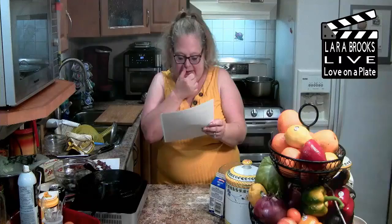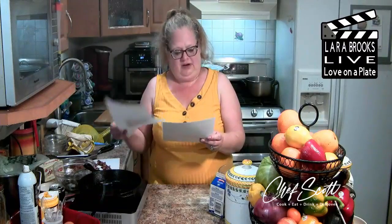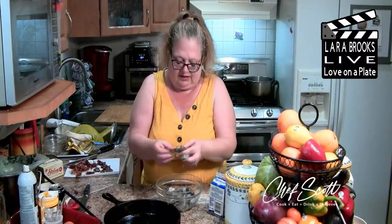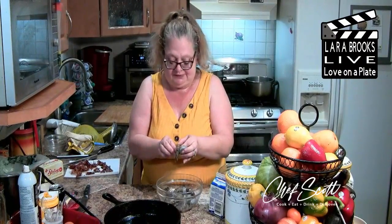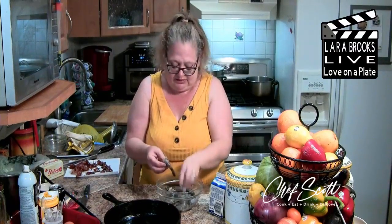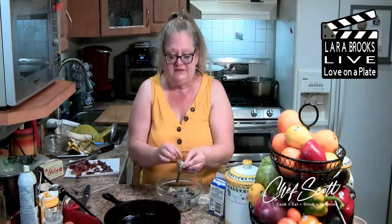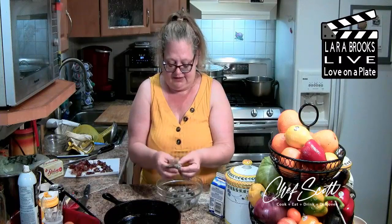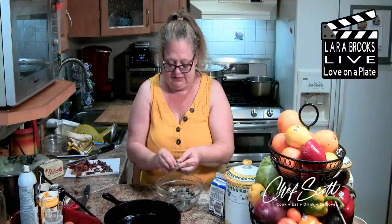So the next thing we need is butter, shrimp, garlic, cream, lemon juice, Parmesan cheese, and parsley. Now, how can this not be good? Okay, so we have these beautiful tiger shrimp. Beautiful size. They're so fresh. They've done all the work for you. They've split the shell and they're already deveined, nice and clean. So they can easily just be peeled.